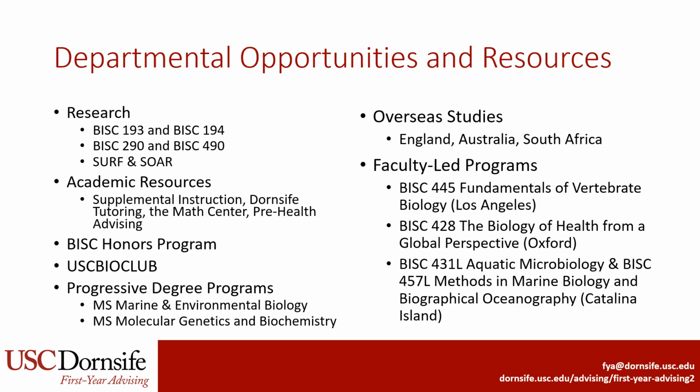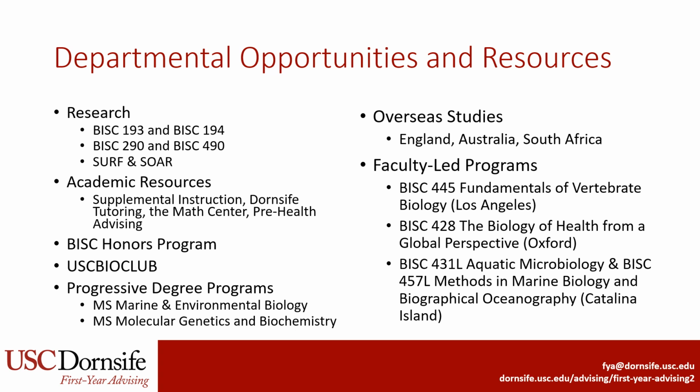Lastly, there are a bunch of opportunities that may be of particular interest to biology majors. In terms of research, biology majors must take either BISC 193 or 194, though some students will take both. These are one-unit seminars typically taken in the first year that are designed to give students an introduction to research at USC and the field of biology along with the various emphases. Students can also earn credit for conducting research by enrolling in independent research courses. BISC 290 is available for students doing research and gives lower division credit, and BISC 490 is available at the upper division level and can also help fulfill requirements for the major.